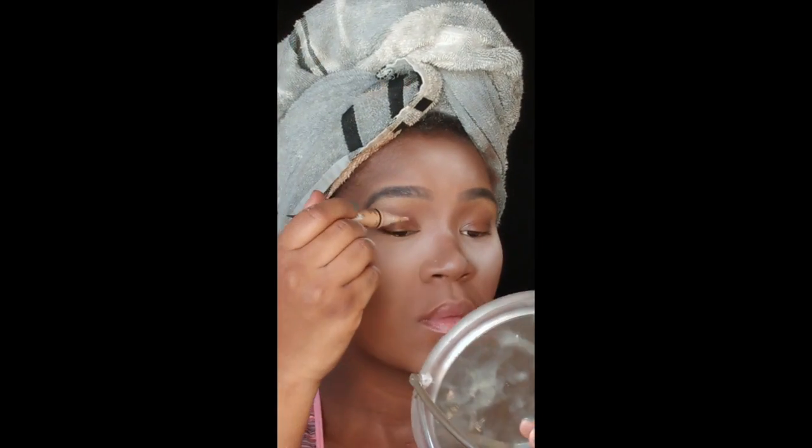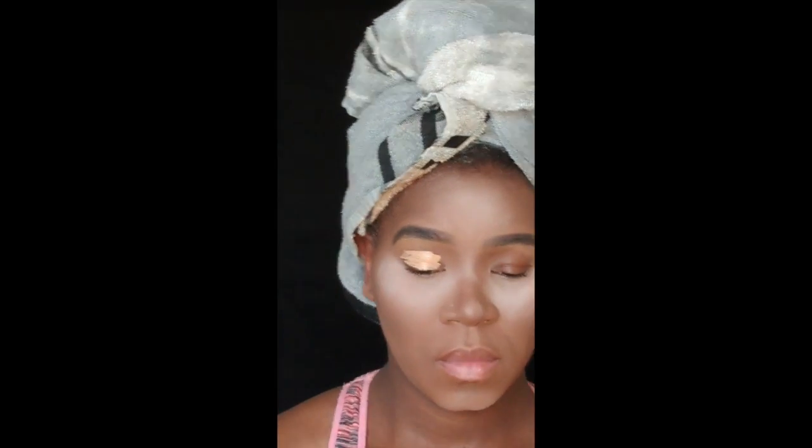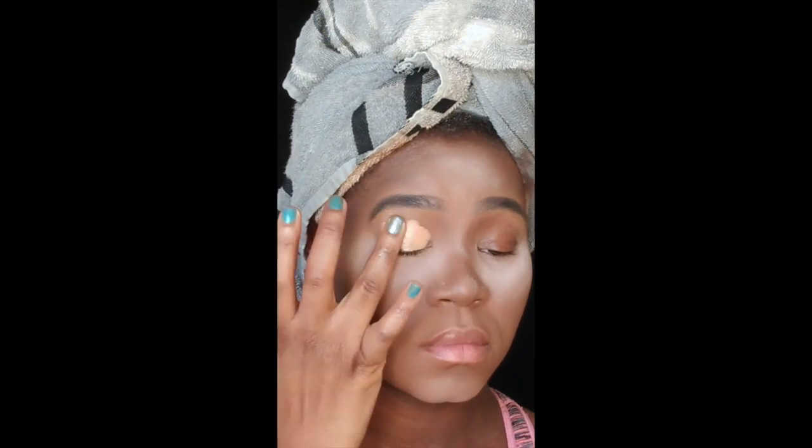Now that we got that out the way, we are going in with our setting powder. I'm using my Airspun setting powder this time around, and I'm doing something I never do, which is baking underneath my eyes. And I'm only doing that because I'm doing my eyeshadow after I did my foundation. So it's just gonna help with the fallout. And here is my LA Girl Pro Concealer in Medium Beige again. I'm just priming my eyelids for the look.